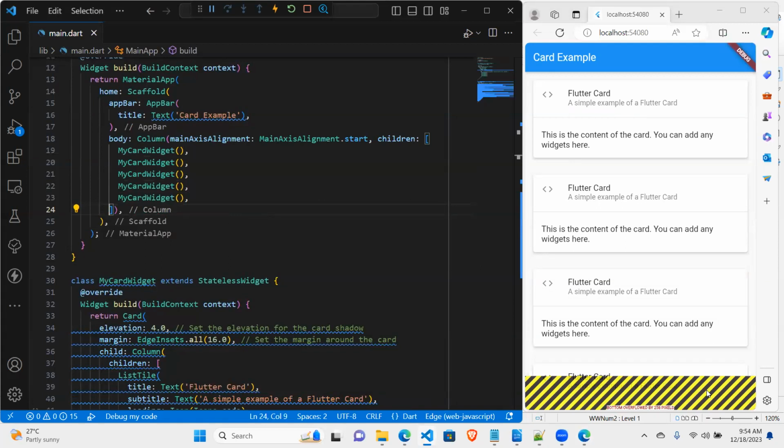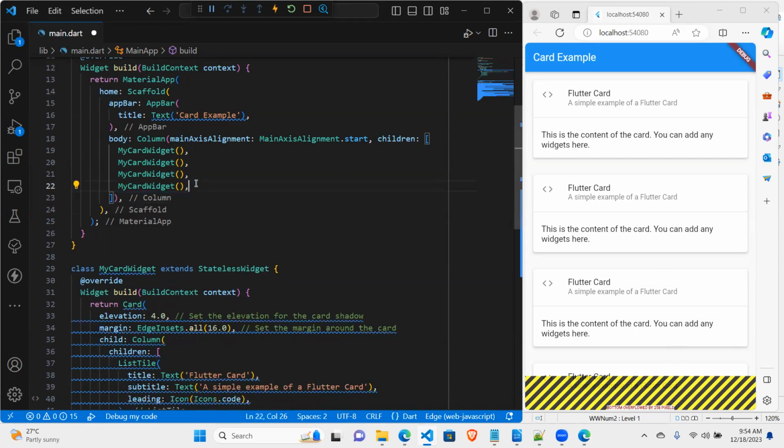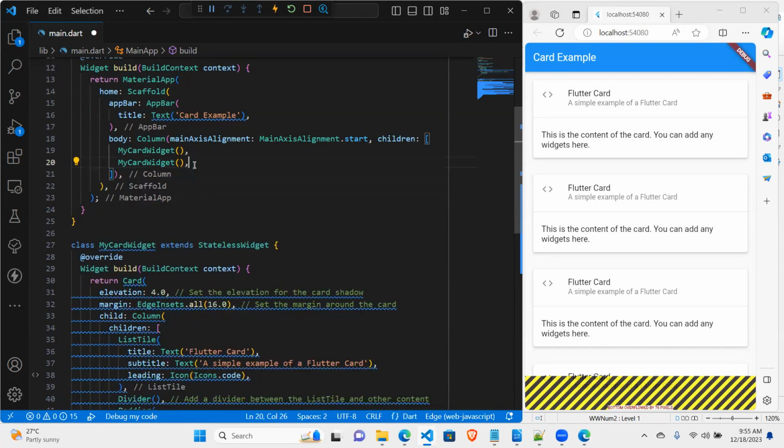Actually, I should have my list widget, isn't it? And then to the list, I should have added my cards. Right now, I only have a column. So that's why it says there is a problem here, the yellow colored ones. It says bottom overflowed by 258 pixels. Because right now, I have a problem with my space. So if I remove one, I don't think one will do. Yeah, I have to only have three cards.